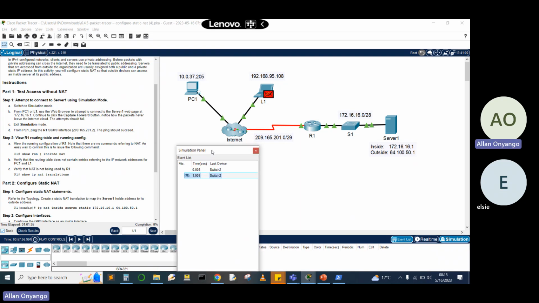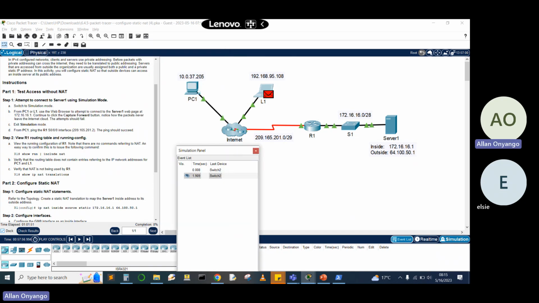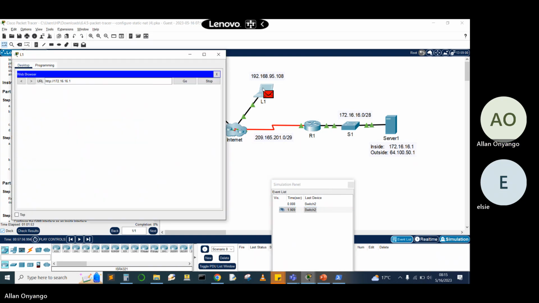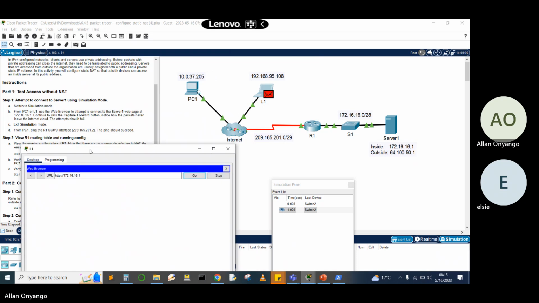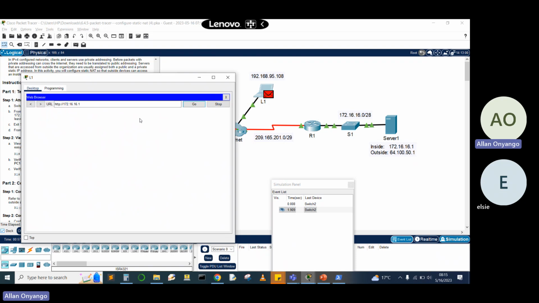I need to attempt to connect. Yeah, I'm told the packet should fail, and that's exactly what happened.